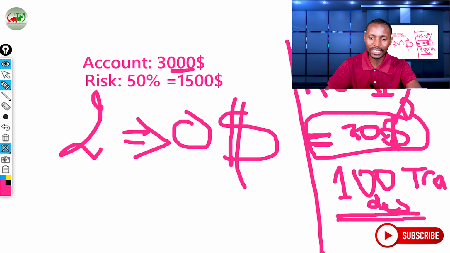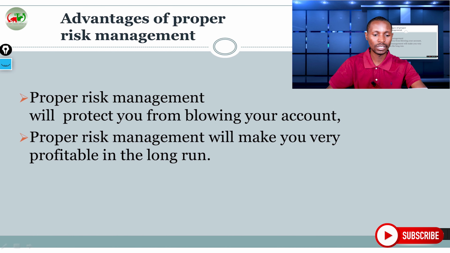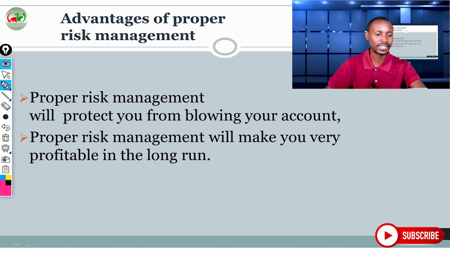Therefore, you see, if you risk less, you can stay in the market for a longer time, and you have more chances to be profitable. But if you take high risk, of course, you can experience huge losses if things go wrong compared to what you have predicted. So that is the first advantage of applying the proper risk management. It will protect you from blowing your account. Number two, proper risk management will make you profitable in the long run.